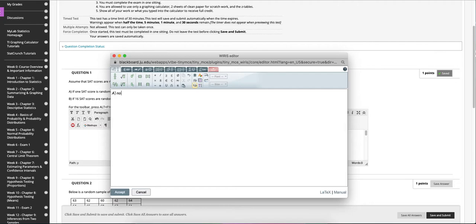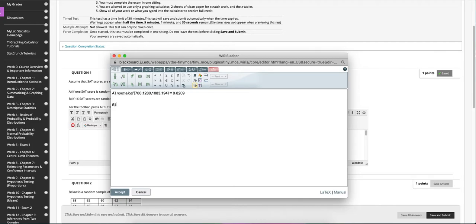It's important that you show all of your work so that you can get full credit, and partial credit just in case your final answer is incorrect. Here I'm going to show what I typed into my calculator as part of my work. I'm using normal CDF for this problem, so I'm going to show exactly what I typed into my calculator, and I want to take my answer out to 2 decimal places. As you can see, it's very clear what my final answer is. Okay, so equals, that's my final solution.